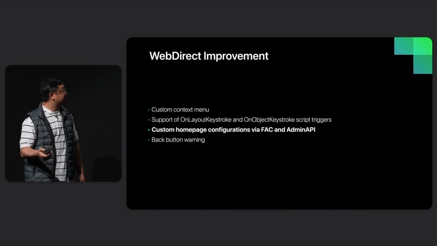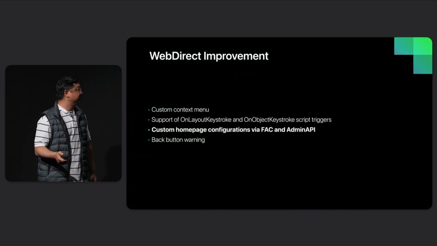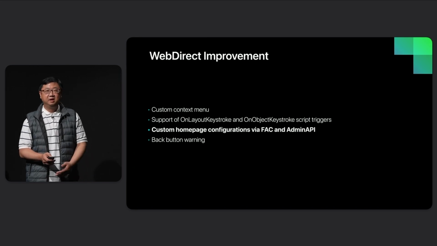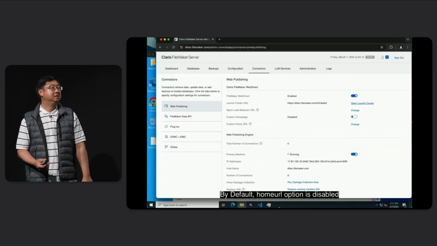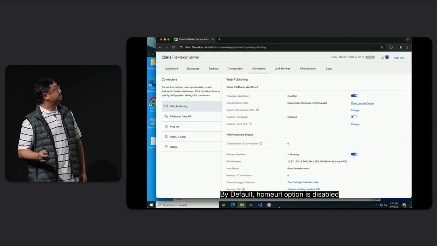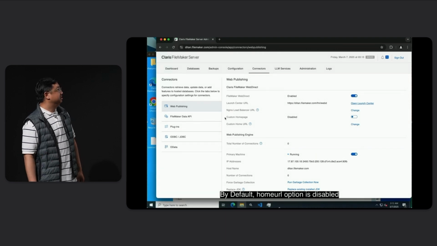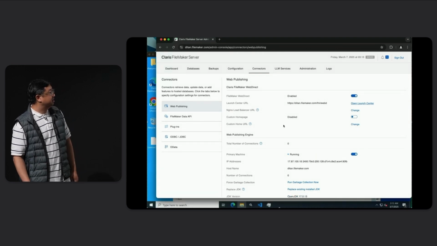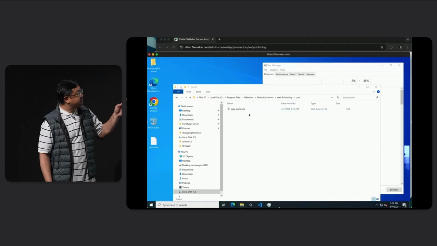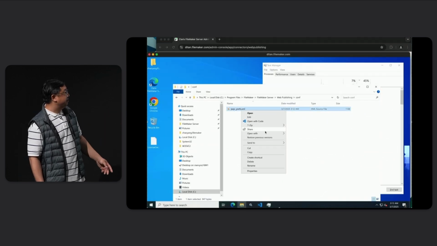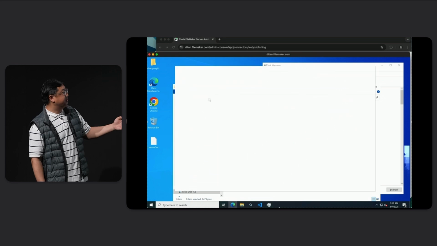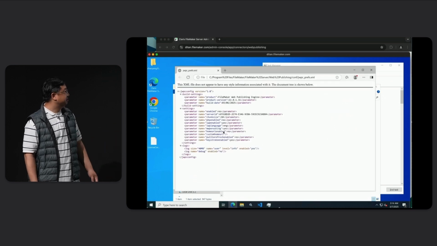The next one is the custom homepage configurations via FAC and the admin API. Custom homepage configurations are added into FAC in this release. You can see that custom homepage is disabled by default. You can also verify that in the config file.